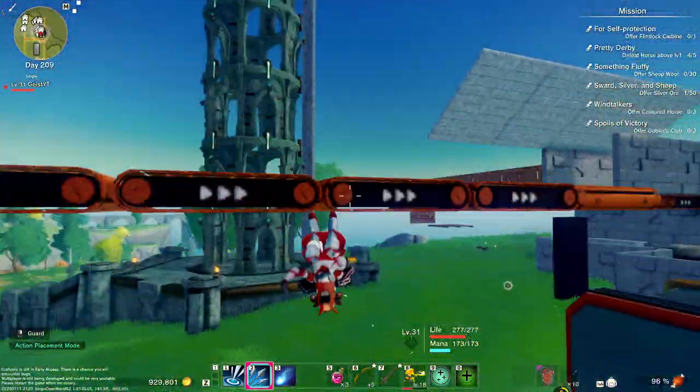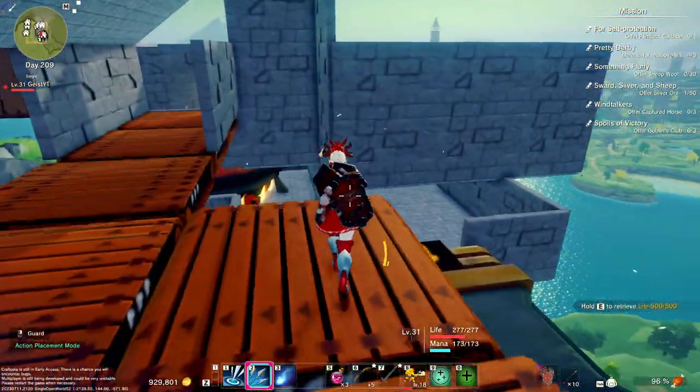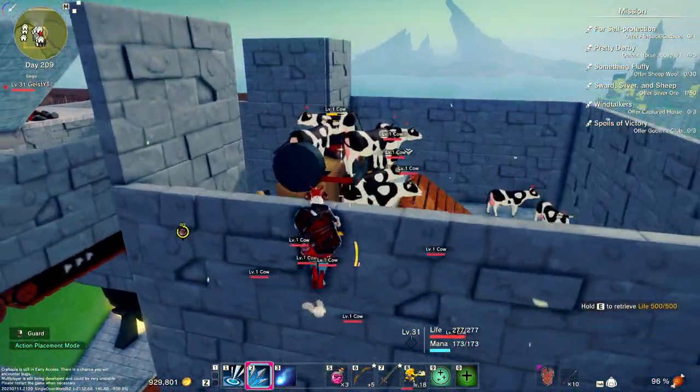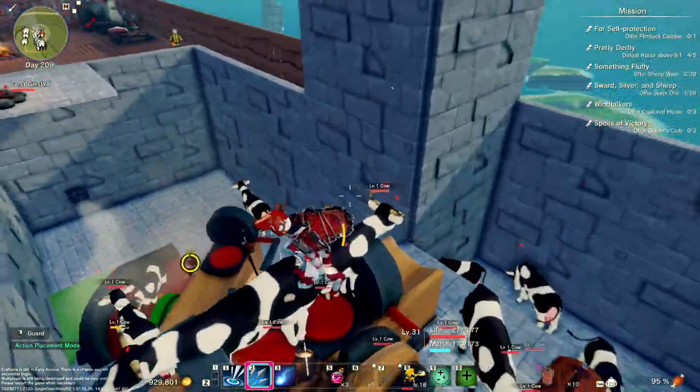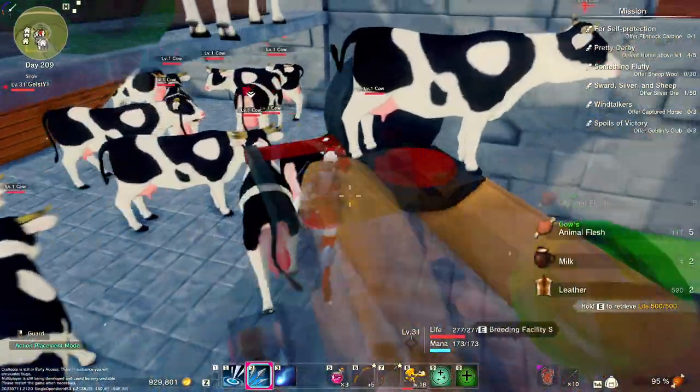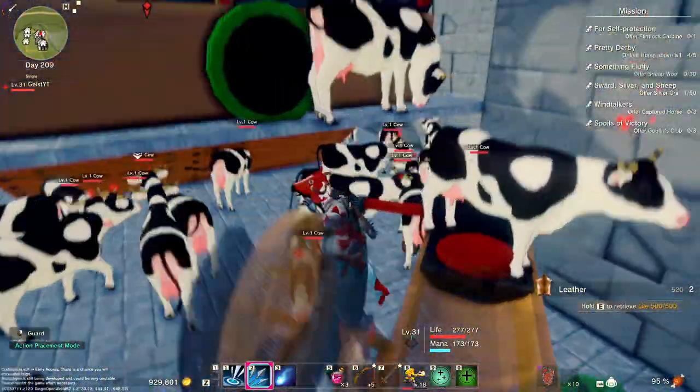But I think I should change this to where it drops the cows right on top in there. That would pretty much be perfect. But it helps sustain this much better.